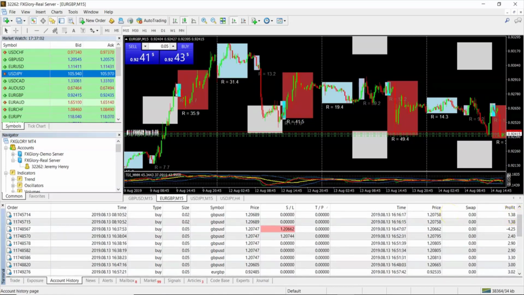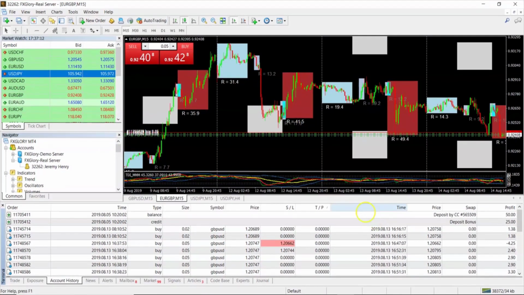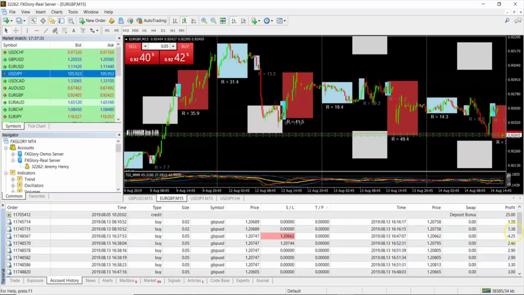Now, one thing I want to tell you guys is when you're first starting, do not be greedy. Okay, do not be greedy. Get in and get out. It's called scalping. Scalping is when you hop in the market and get out. So as you can see right here, I won $1.38. Now I'm doing a 2-cent lot size, right? So a 2-cent lot size on all of these, and then I go to 5 cents. The reason why I go up is because you can make a little more money.